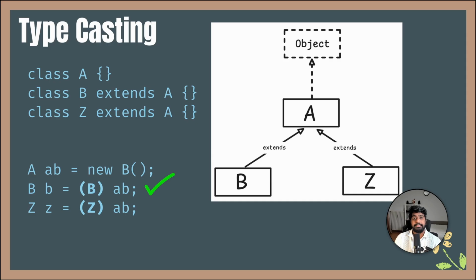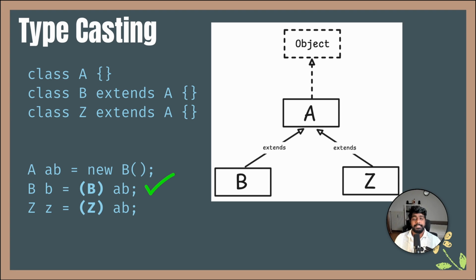So A and Z classes actually have the inheritance hierarchy, the relationship. A is the parent and Z is the child. If these two classes didn't have any inheritance, Java will not even compile it. But the problem comes not at compile time. We have a problem coming at runtime because Java assumed that the AB reference did have an object that is compatible to cast into a Z type.